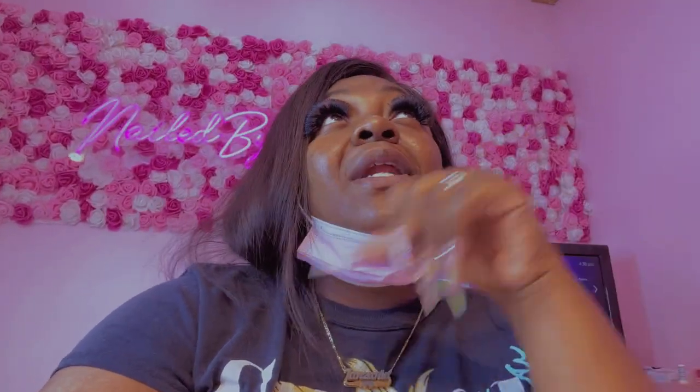Because I did it all by myself. And I wanted to do it all by myself because I didn't need other people's opinions in my mind and how I wanted to do my room. So I decided to do it by myself. When it came to the painting, like I said, this is my first time ever doing a painting project by myself. Girl, it was a workout for real. And you guys seen in that clip where I had bought that little paint roller trying to be cheap and it was not working. It kept on falling off, so I had to go back to the store and repurchase one.